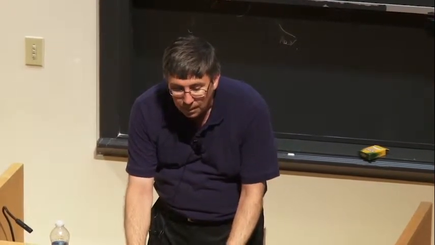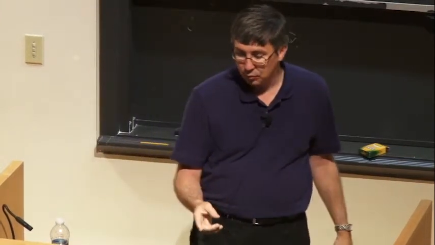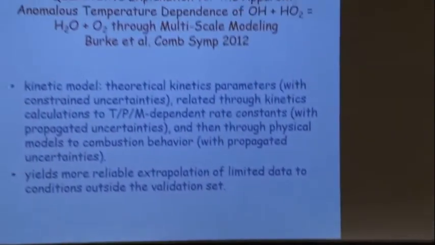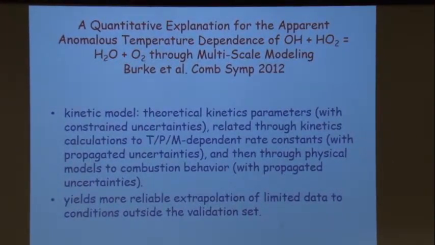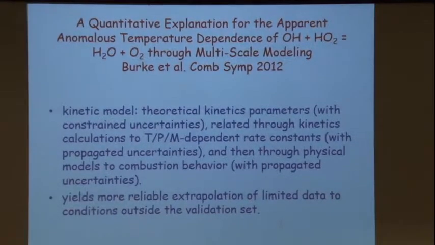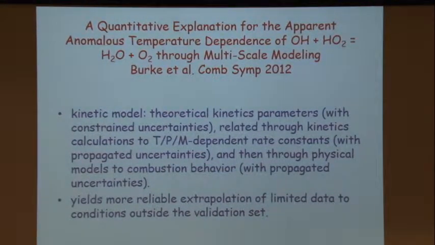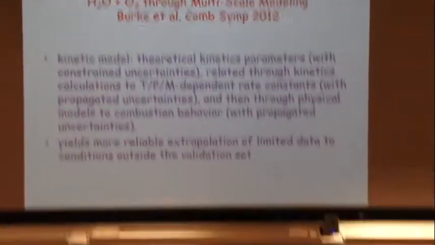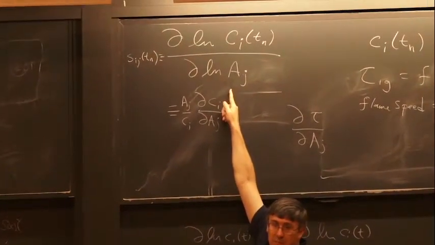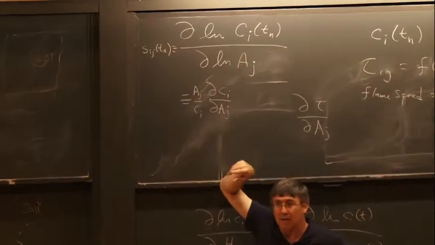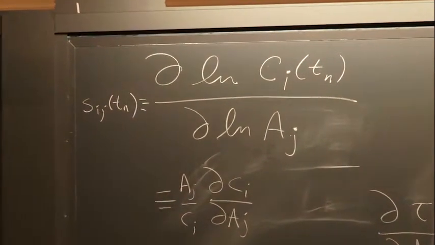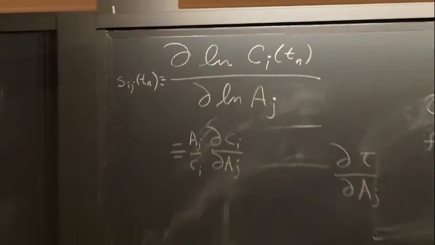So this is a paper pretty recent by Burke, and he's trying to understand how the combustion behavior depends on all the parameters in the theoretical calculations, not just the experiments. So this d ln Aj really works great when you have a simple Arrhenius form. But suppose you have one of those pressure-dependent reactions, k of T, p, like a Troe form or something. Then the whole thing is more complicated.